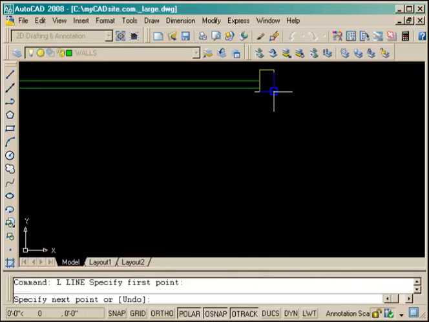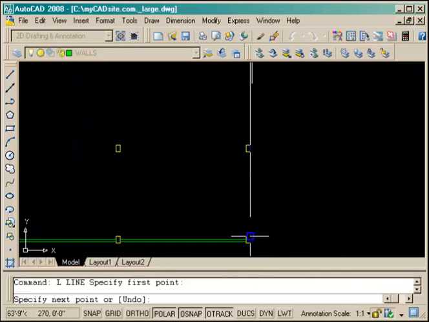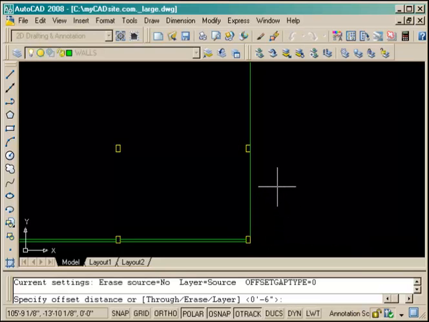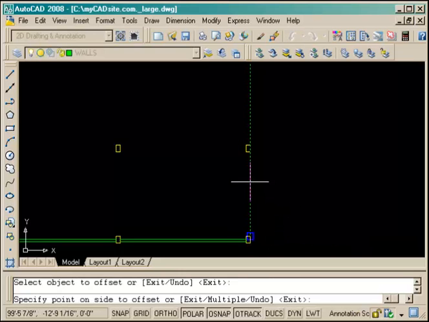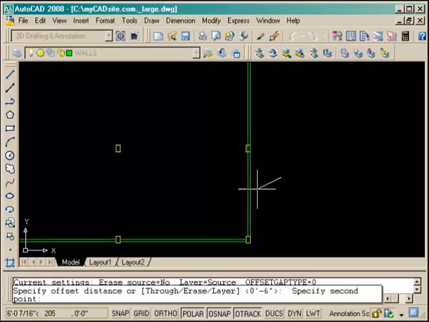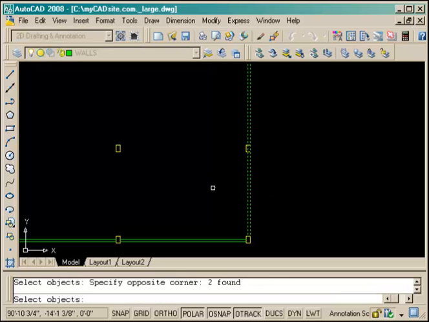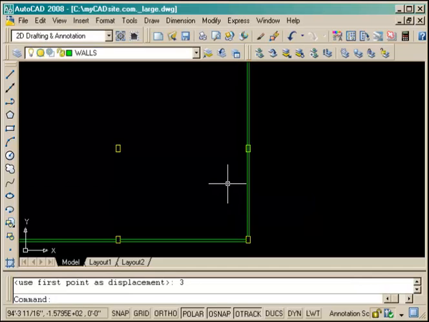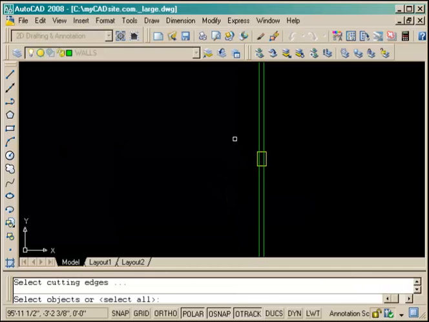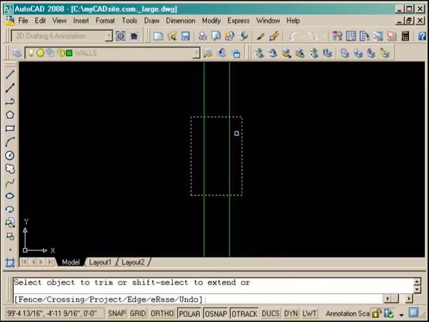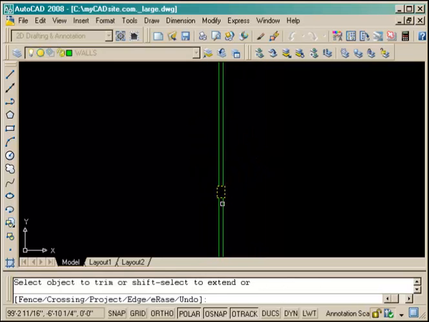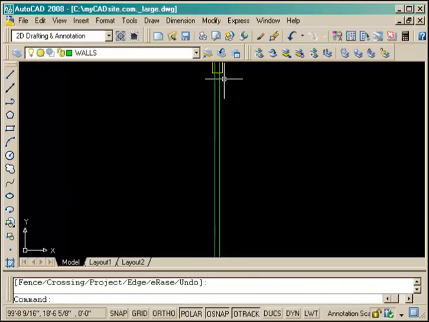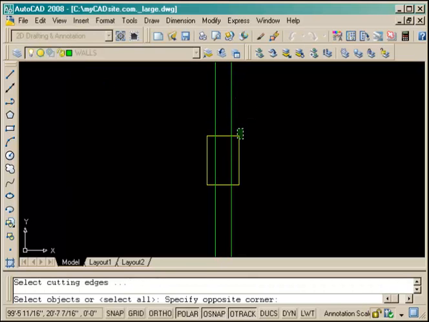And here I am now, and I'm just going to do the same thing here. And offset it 6 inches. And then move them over 3 inches from there. And then trim them out. And so if you have a lot of things, you just have to try it out each way and find out which way is more comfortable for you to work with. And here's the other one.